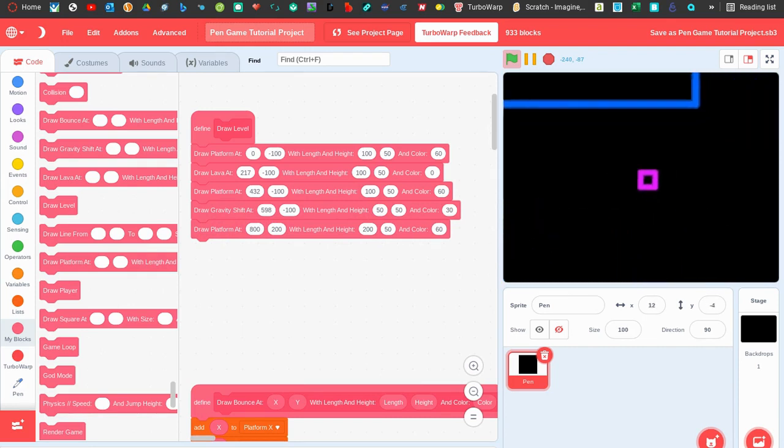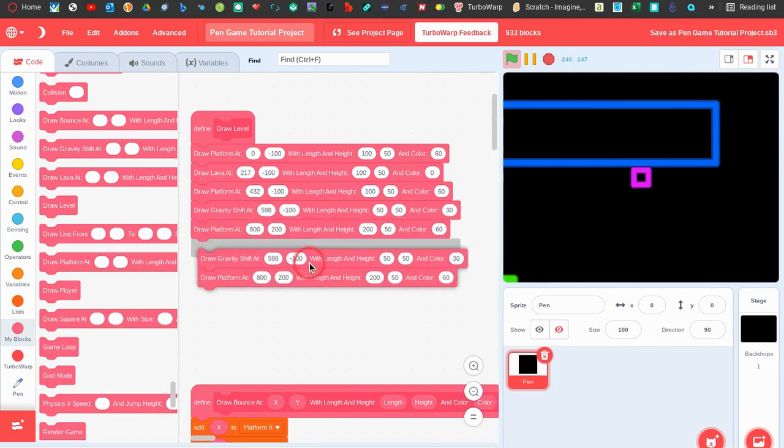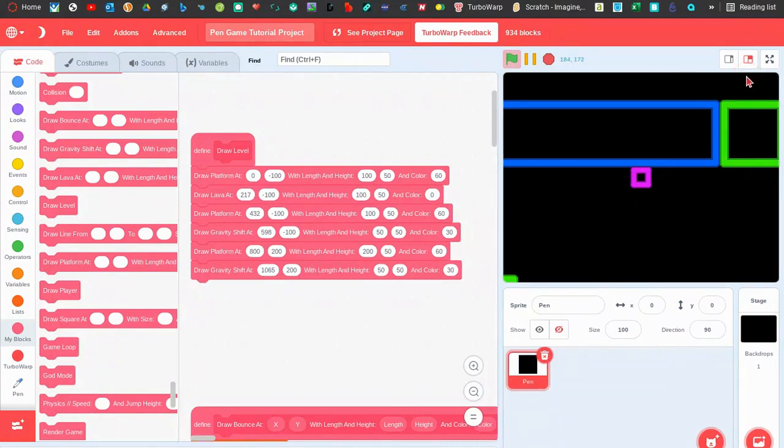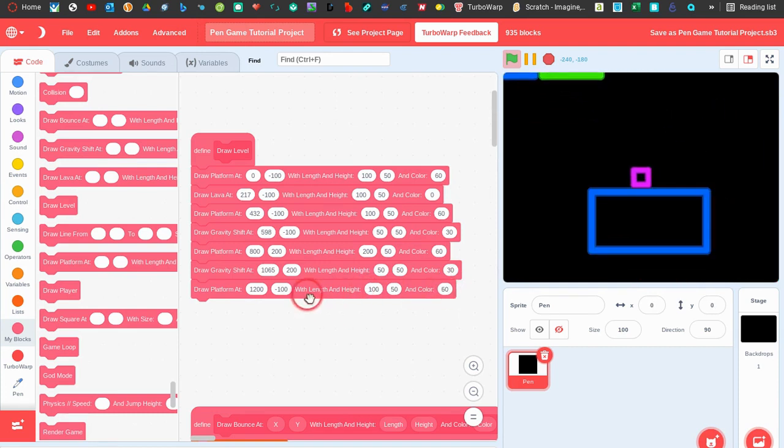we can hit this, and now we're here, so like this, and then let's test if our switching back works by putting another gravity shift right here, so we can say like 1055, then we can do 200, okay, 95, no, 75, whoops, I forgot a 0 there, 60, yeah. And now we just need a platform here to catch the player so that it doesn't just fall. So I'll do 200, and then back to negative 100, so it's back on the bottom, and then 100 by 50, and oops, I forgot to change the color of this, so let's make this 60, and then maybe I'll do 100, so it looks more lined up, and I'm gonna also change this too. And there, so now it's more lined up.